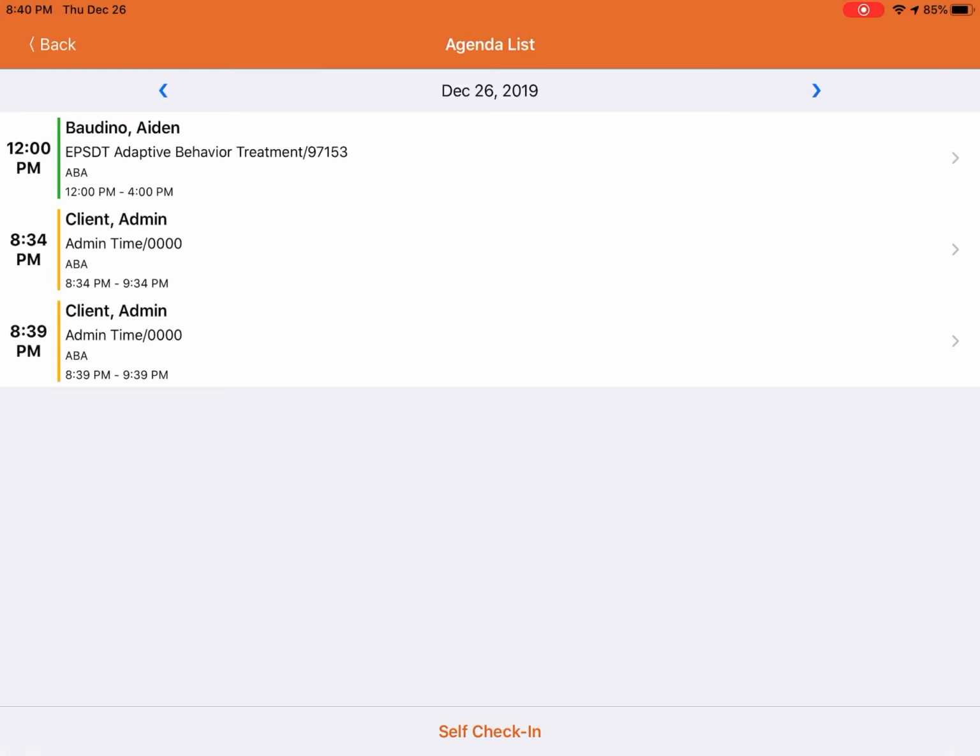Also, if a client is no-show or late, use the admin client for any amount of time that you're sitting there waiting. If they're more than 15 minutes late, you already have to put a note in there, or else it won't let you start your time or end your time. And so that amount of time, we just need to know what's going on. Was it actually that you checked in 20 minutes late because you showed up to a tantrum and you just had to rush in and start?